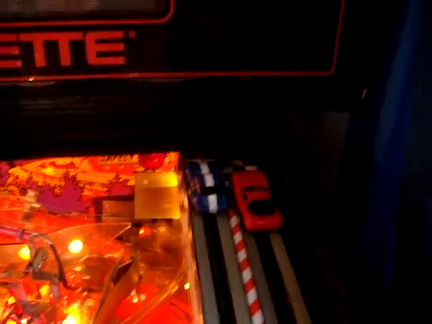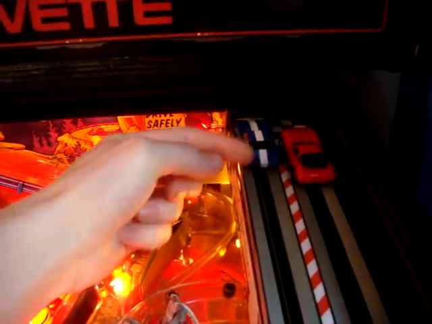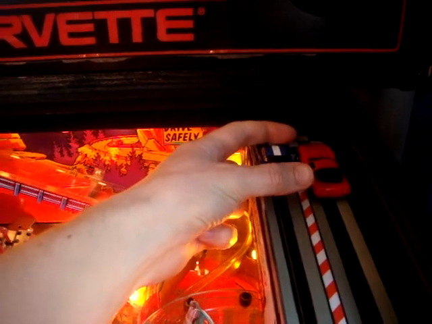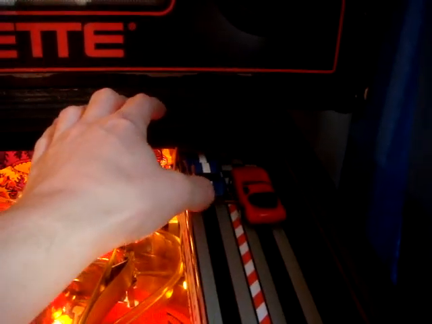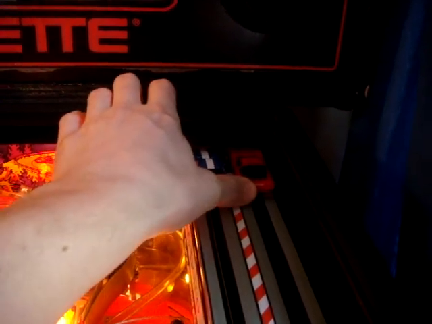As you can see, it stopped before the blue car because the blue car was running at full speed and it takes it longer to stop once you kill the power than the red car did at a slower speed. And if we try and move this forward a little bit, we can move it forward just a little bit, whereas this one we can move it forward quite a bit.